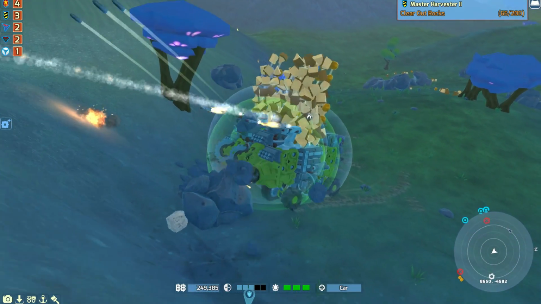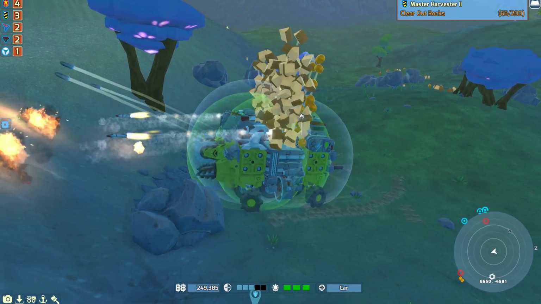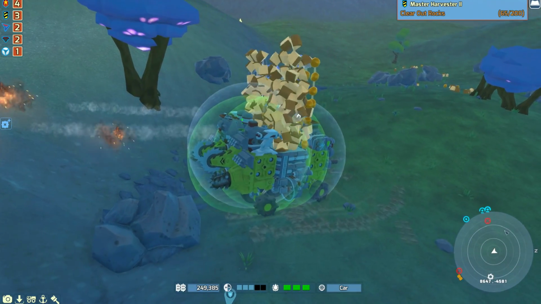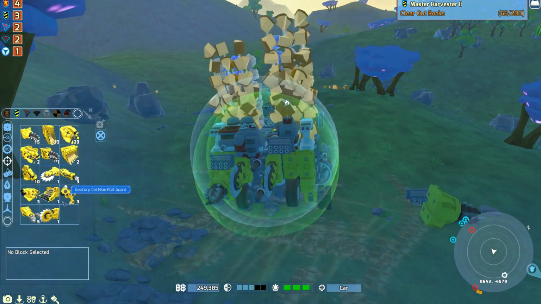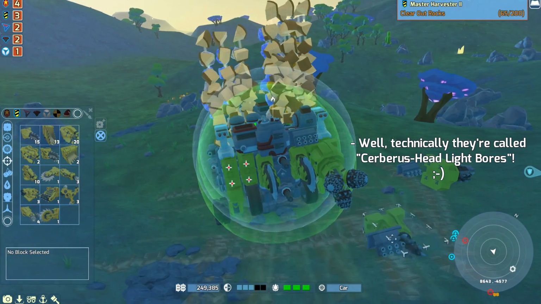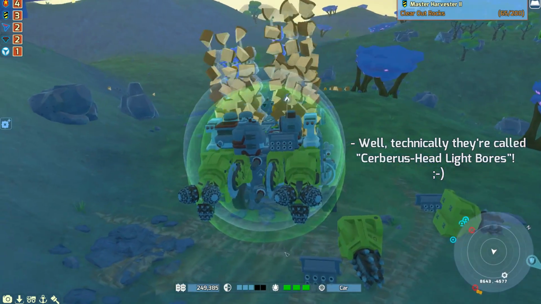And because these low-level GeoCorp drills can be a bit derpy too, we can totally swap these out for the far superior Cerberus head drills. If I remember correctly, these actually have the highest base damage of any weapon in game, which, along with their downward angling, should help us drill through rocks far quicker.